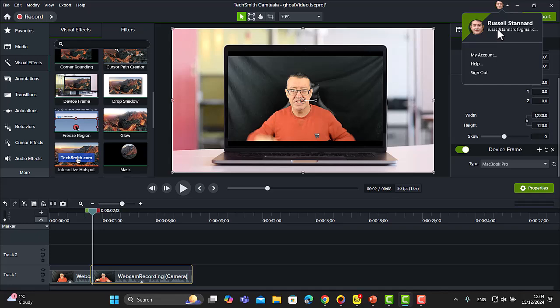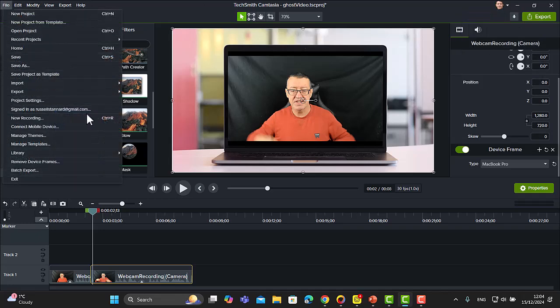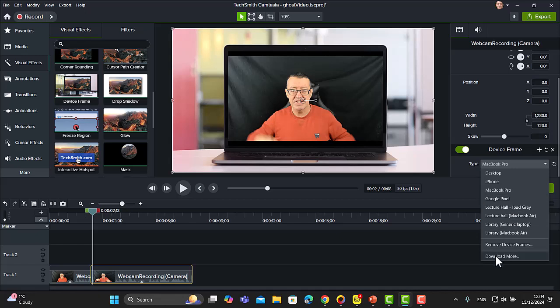So I am logged in, and you can log in from here. You can actually also log in by just coming here, and you'll notice that I'm signed in as well. Now if I come back to my device frames, and I'm going to click down here on download more, it's going to open up basically where I can download additional free content.